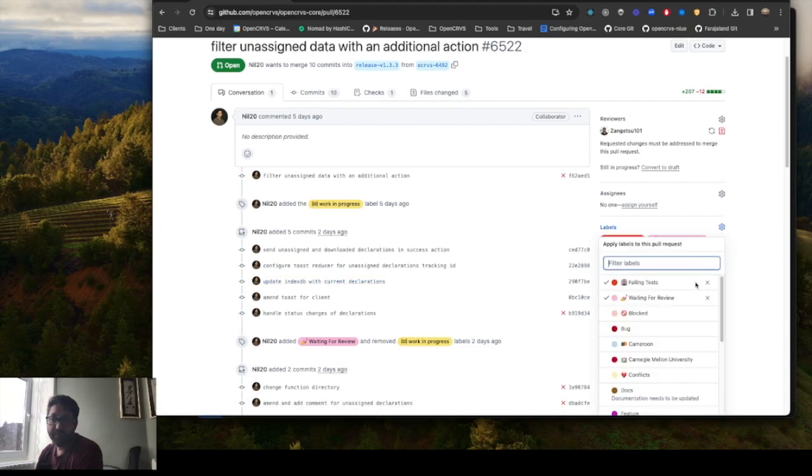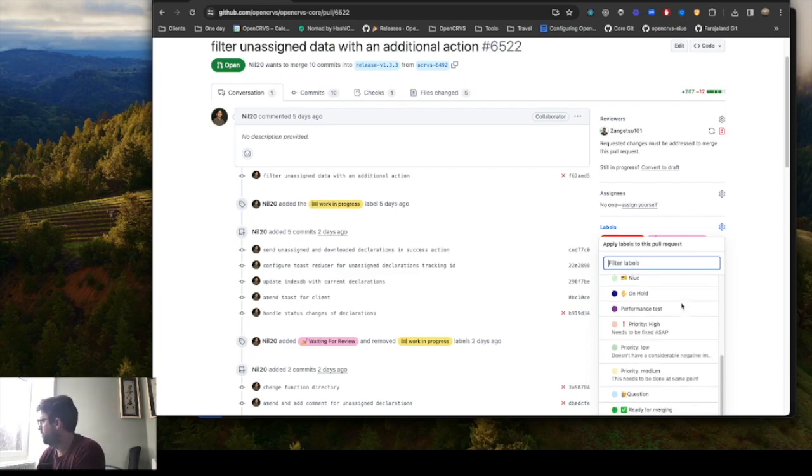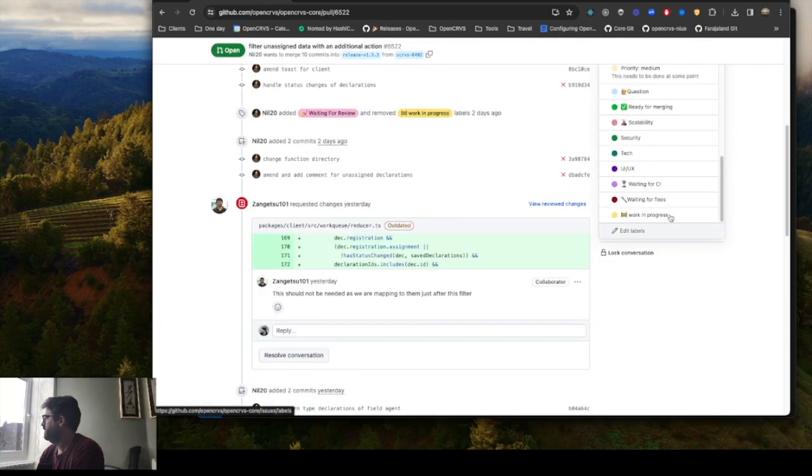One of the labels which you may be using quite commonly is the work in progress label. For example, if you're not quite ready yet to have this looked at, but you still want to post some commits, just mark this work in progress, and you can also have a label question if you'd like to ask for some help.